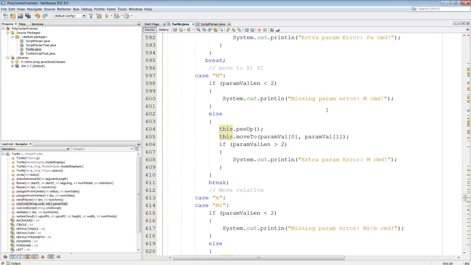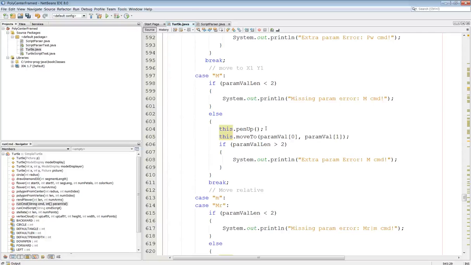So here, move and move relative, so M and MR. And it looks like we have this, yes, so move relative can be represented as M with an R or a lowercase m. The reason I did that is the SVG language uses lowercase for relative commands. So move is going to expect 2 parameters, and you can see that here, and so we'll use the move to. And notice this is just a move command, not a draw. So we changed the language a little bit.